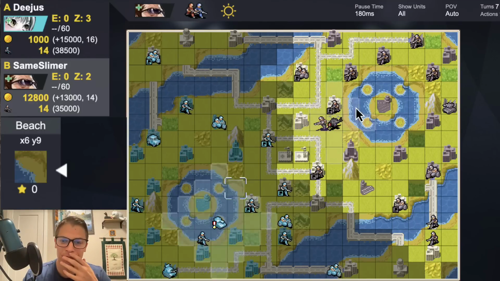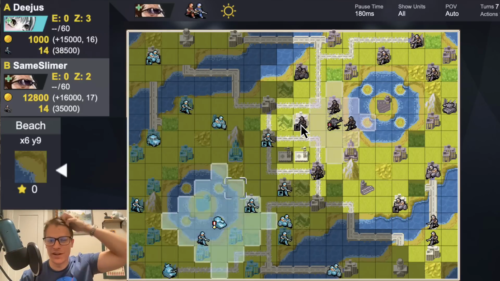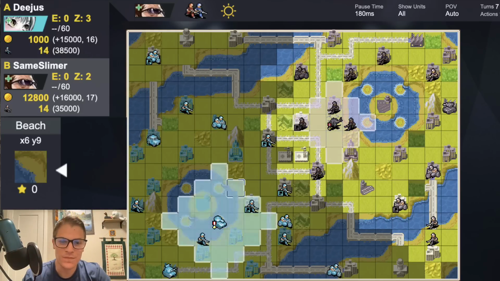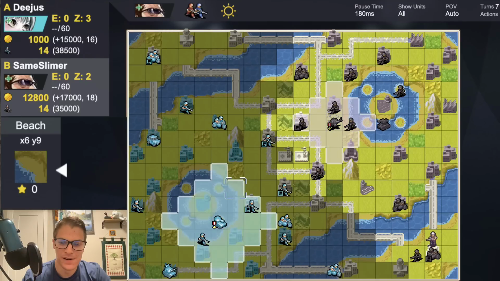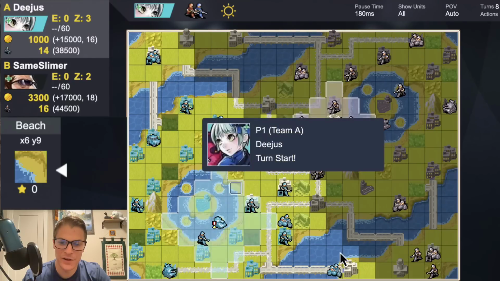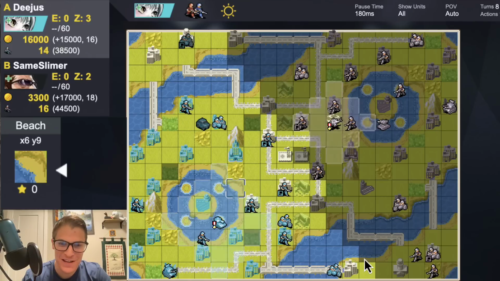And he builds a flare. See over here, he did a little loop-de-loop to be able to see what he could capture with this infantry. So we're feeling pretty good so far. He has a lot more units down here than I have up here, and I get greedy. I'm like, double comm tower, baby, let's go.